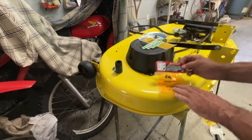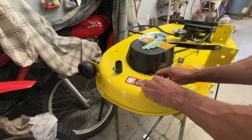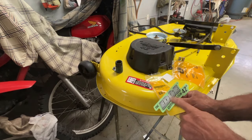This part number. This is a part number for this sticker.